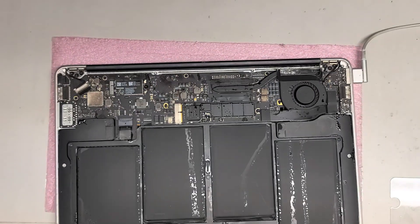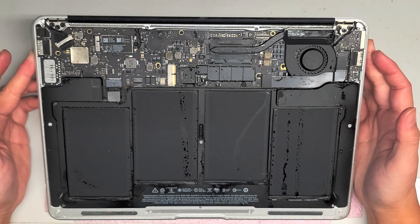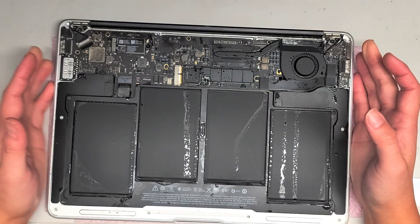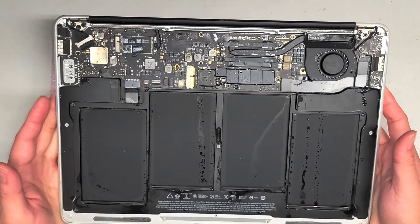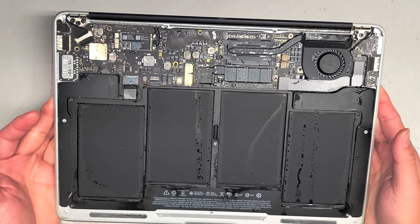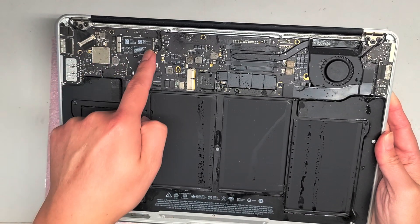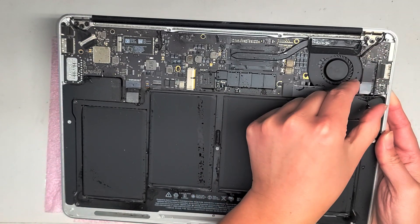I'm probably just going to leave it as is. I've opened up a bunch of MacBook Airs, so if you want to see a MacBook Air disassembly video, I've got a lot of those. I believe 2012 all the way to 2017 models are all the same. Anyway, there's the SSD, the speakers, the LCD LVDS connector, the wireless card, and then you've got the fan underneath this connector here for the charge port board — this board is replaceable separately. But this is a lot of liquid.